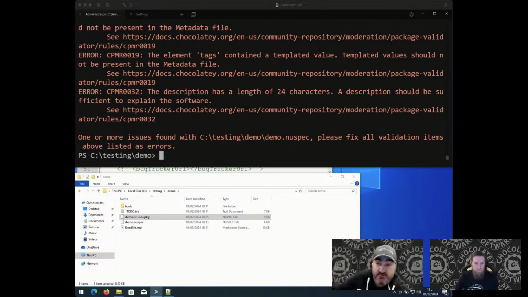There would be a 30-minute delay for the caching that happens when you push a package, and the time before package validator picks that package up. So it might be upwards of 35-40 minutes before that package is validated and I get a response back. Here, I'm running ChocoPack and I'm getting an immediate response to say this is not right. So I'm in that feedback loop. I can make the changes to the new spec, run pack again. Oh, I've still missed something. I run pack again. So it's just a much quicker feedback loop than going through package validator.